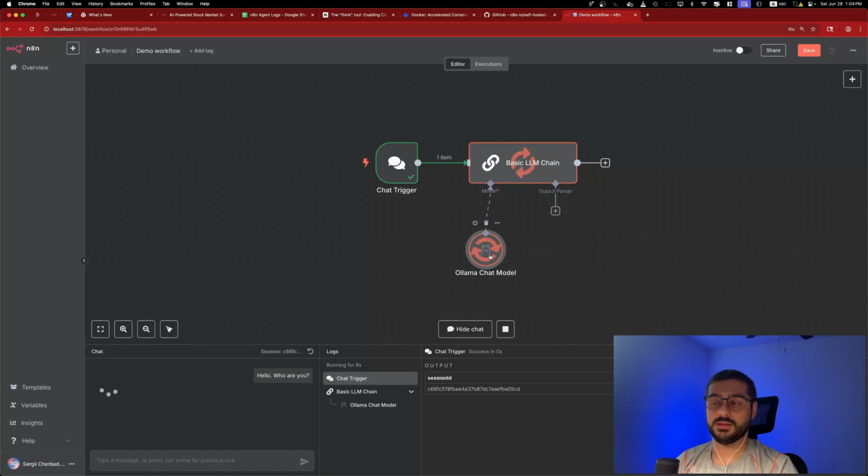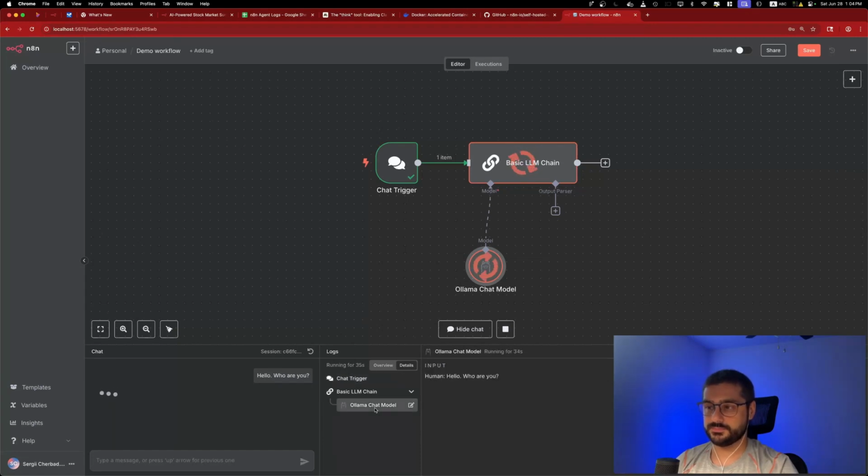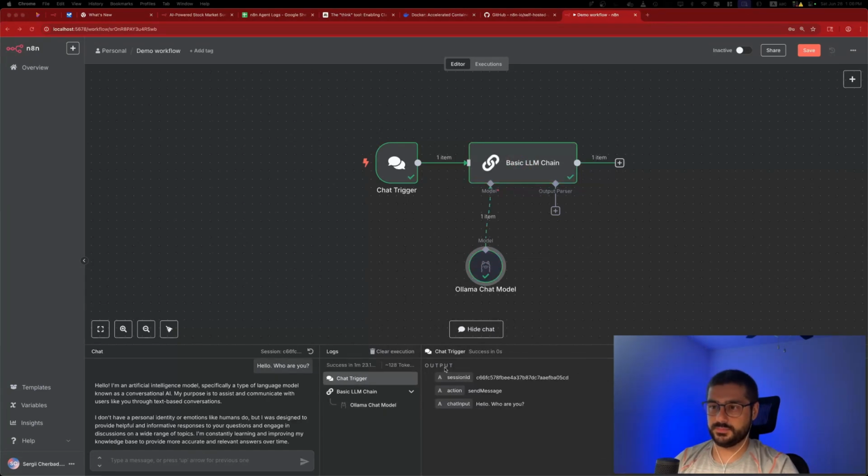Let me repeat. Everything is running locally for you right now. That means n8n, Qdrant, Postgres, and Ollama. In this particular case, our Ollama is thinking. Okay, well, it responded after 1 minute and 23 seconds.